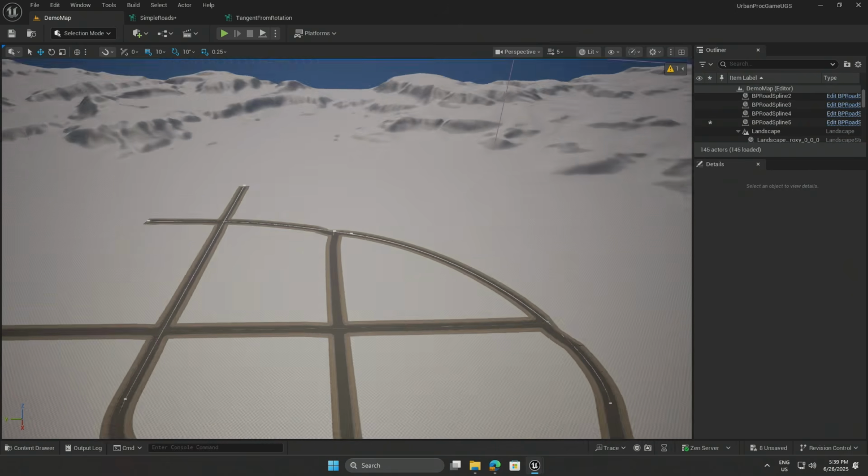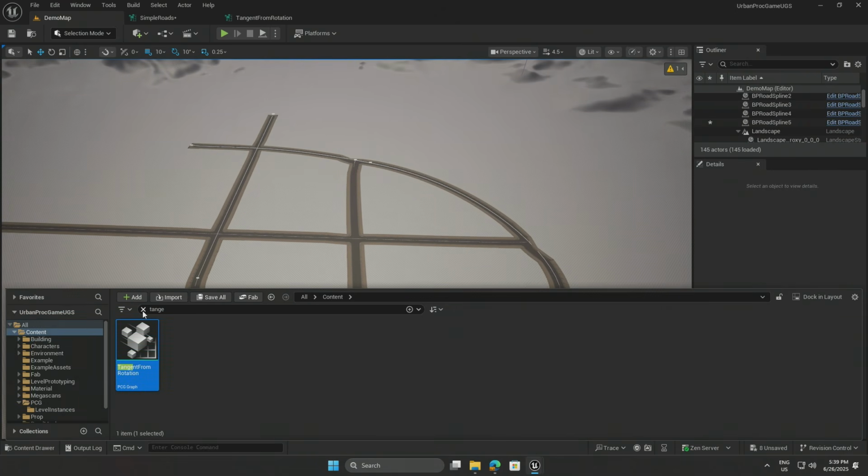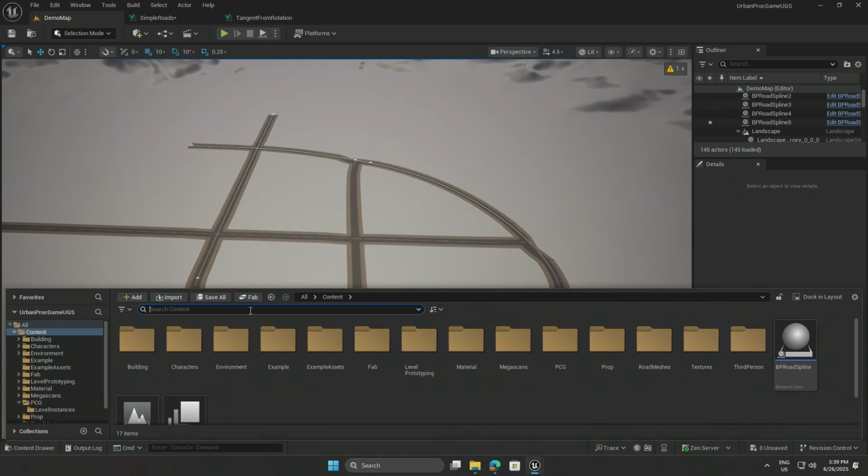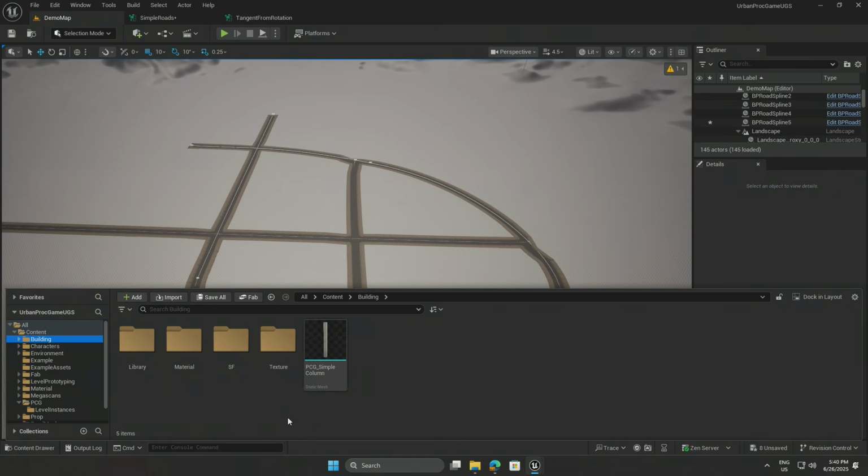So what I'm going to do next is skip through setting up the buildings and just walk you through how I set them up, because it's basically the same logic as what we just saw, except with a very slightly different configuration.